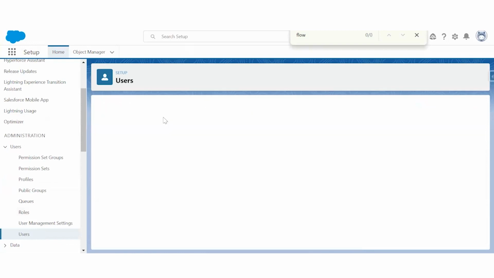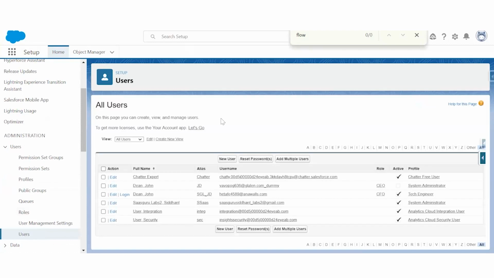Now our requirement has been done. Since I have given view all data and all those settings, I am going to log in as my second user, John Dean. Please note, in my case I am getting a login option over here. However, for some of you, this option may not appear, especially for those learners who have joined us for the very first time and who do not know how to create the profiles and how to create the users. If you are one of those users, I'm quickly going to tell you some settings which are going to be immensely helpful for you.